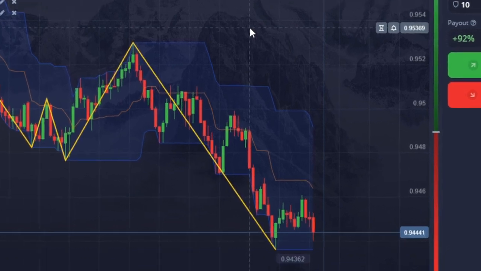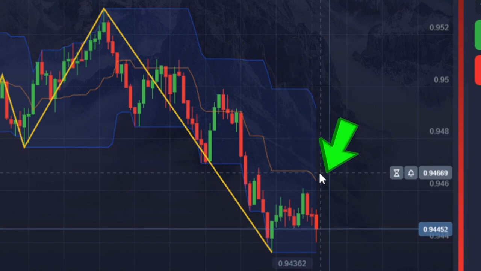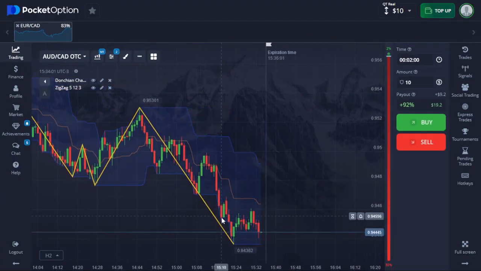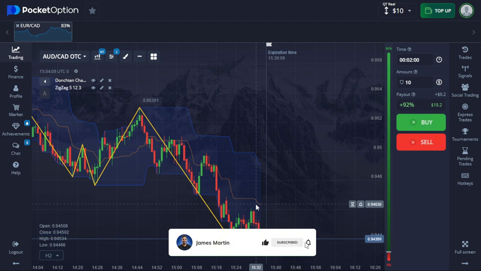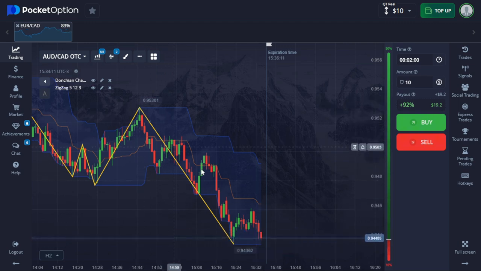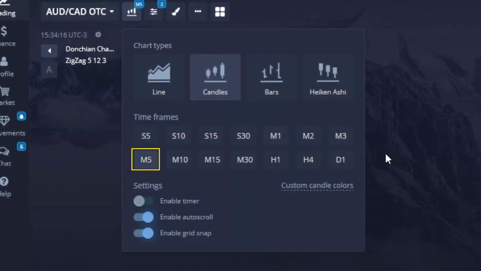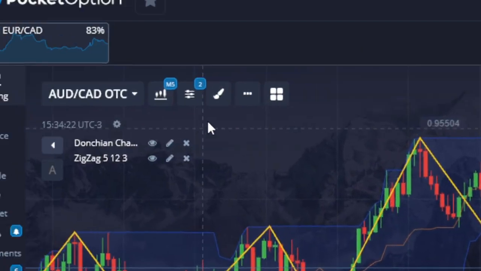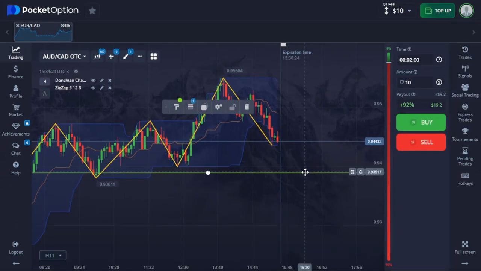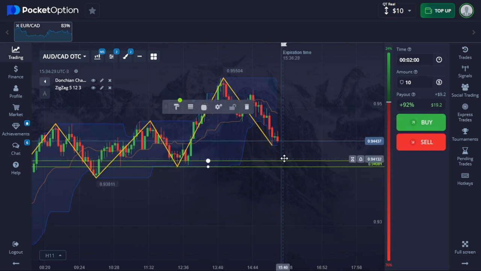Generally, entries are made around the middle line, but some people trade at the extremes. But counter trend trading is very challenging. In this case, I would wait for a rebound to the middle line, especially waiting for confirmation. Remember, when the trend is very worn out, it's time to break and shift. We must analyze the market environment to understand the price action well and confirm downtrends. If I filter with 5-minute indicators that align with support, I could conclude that the price may still have room to drop.